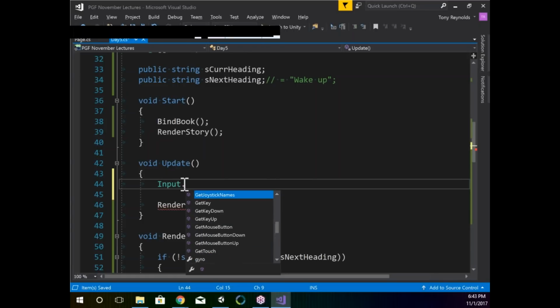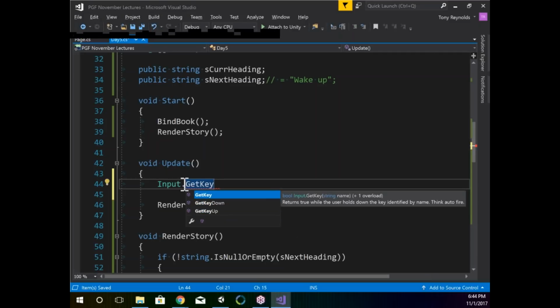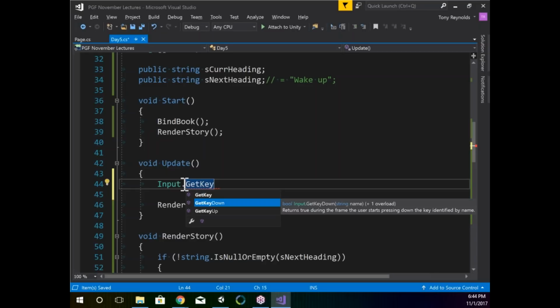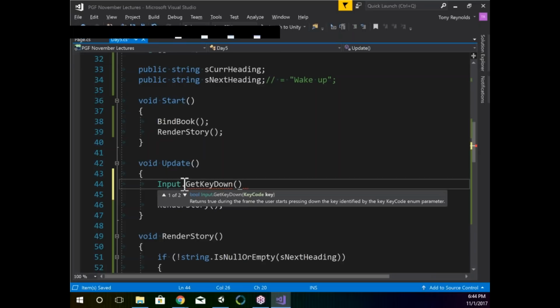In this case, I want to talk to GetKey, because it's a keyboard key. And like you saw in the zombie door adventure, I have the ability to poll it every single frame, or to get it once when it's depressed or when it's released. In this case, I want to deal with GetKeyDown because that actually feels more responsive. It's instantaneous. It's not waiting for me to lift my finger off the key. So GetKeyDown is a method just like Log off of Debug is, and it takes in possibilities. In this case, the variable that I want to start dealing with is this KeyCode.